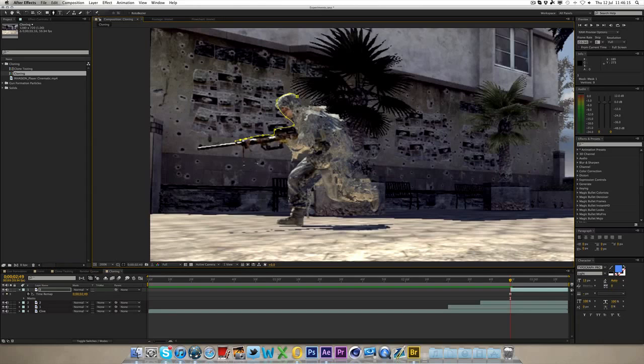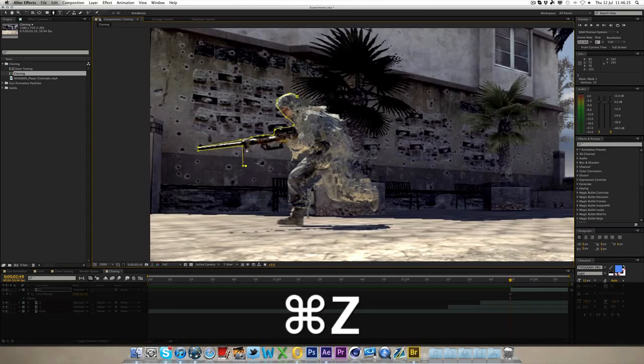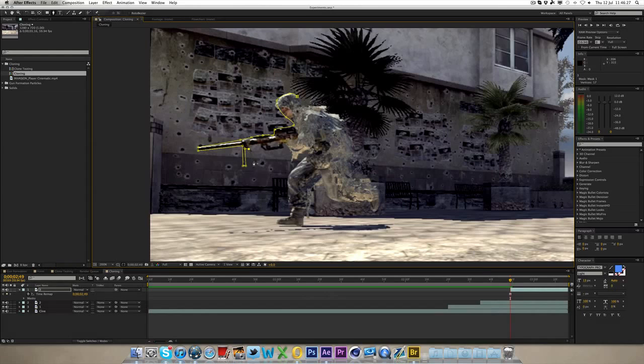But as you can see, it is quite a lengthy process. The more shadows you have, obviously, the longer it will take. But it is a nice effect in the end. So if you really want to make your edits look good, you will be spending time on them. So this is kind of what you've got to do.